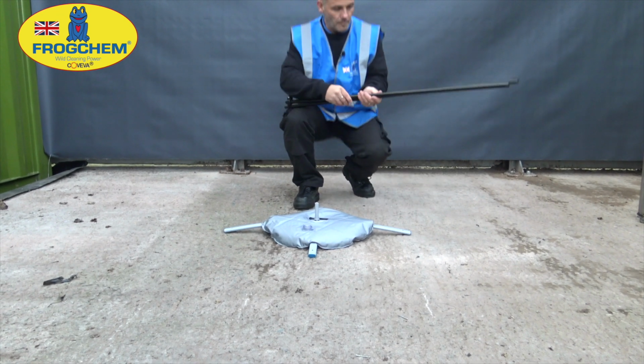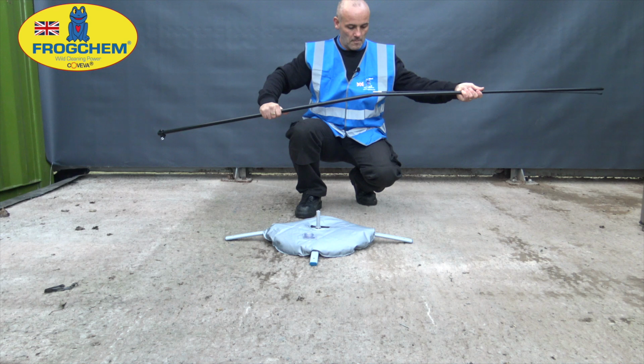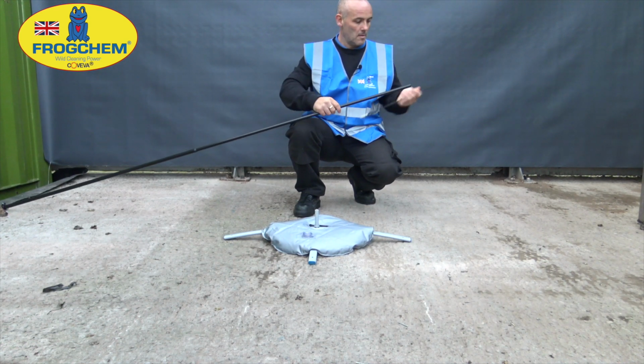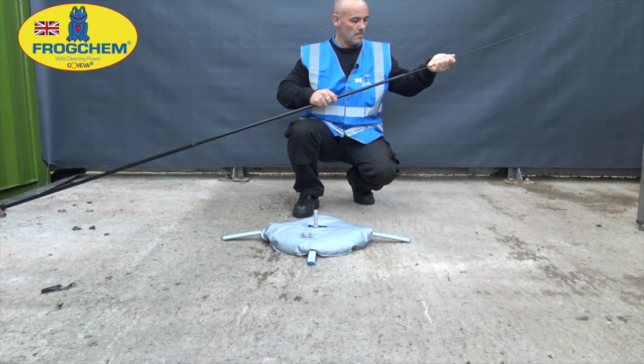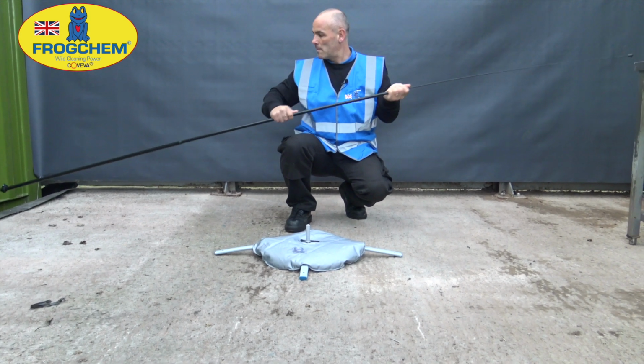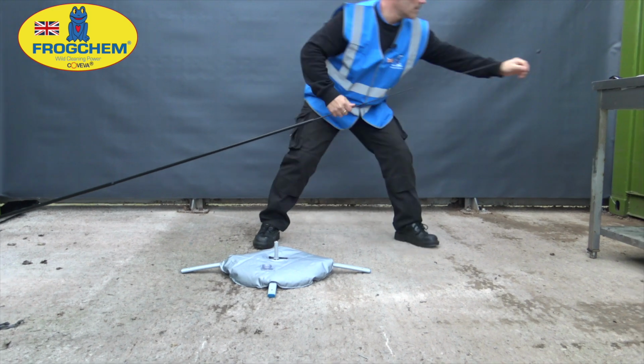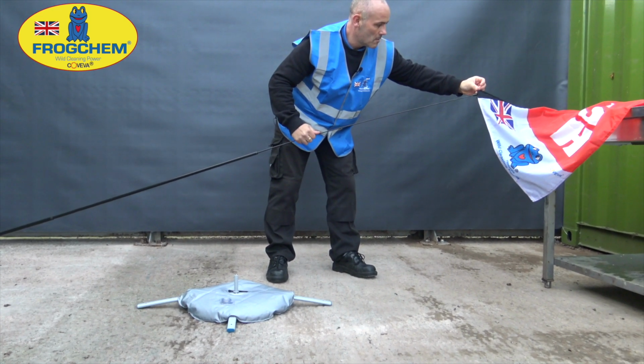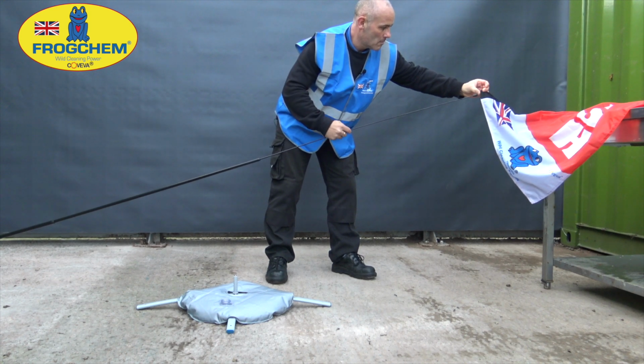cap. Step 3. Take the three metal poles, start with the largest at the bottom and connect all poles together, making sure they are all securely connected. Step 4. Take the flag fabric and slide the poles through the seam on the edge of the fabric.